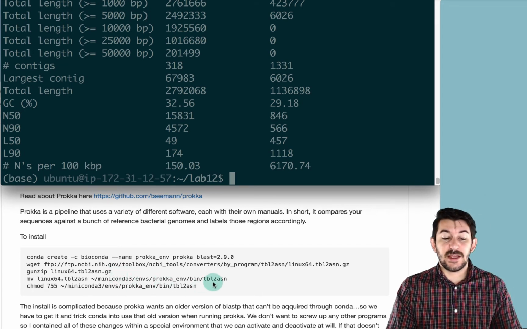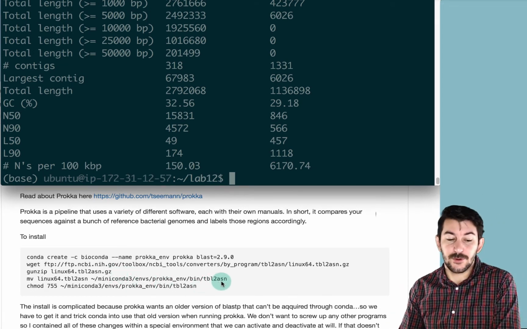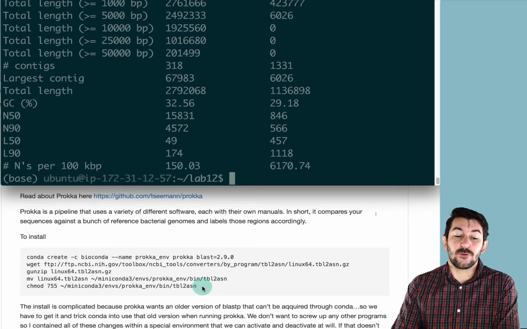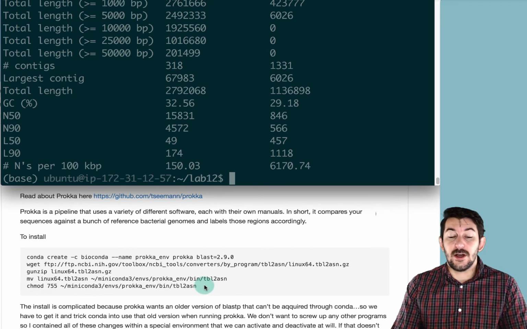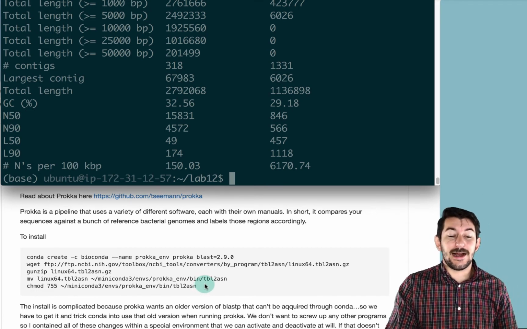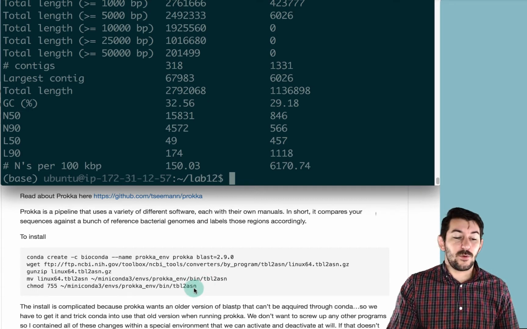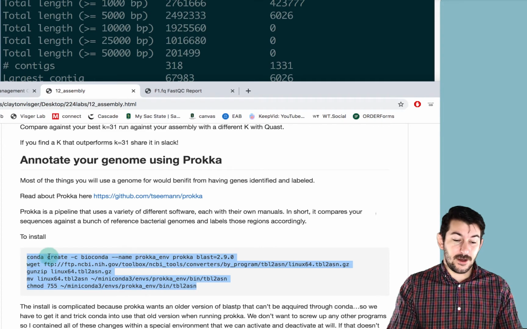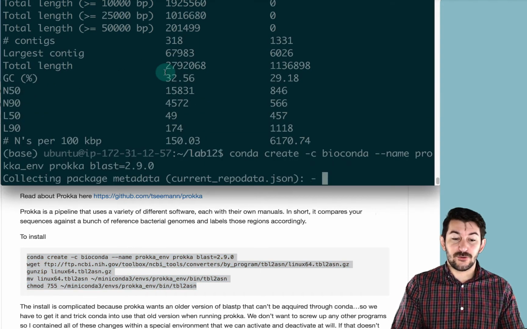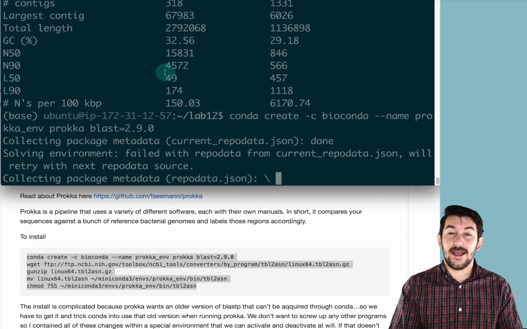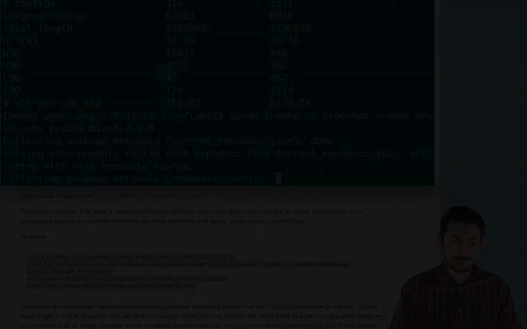This is because there are some incompatibilities between different BLAST versions, and so we had to trick it into running a different version of tBLAST than it wants to default to. Sometimes figuring out how to get programs to run with little funny workarounds is a big part of bioinformatics. I already went to the trouble of doing that for you, so you can execute all of these lines and get Prokka up and running.